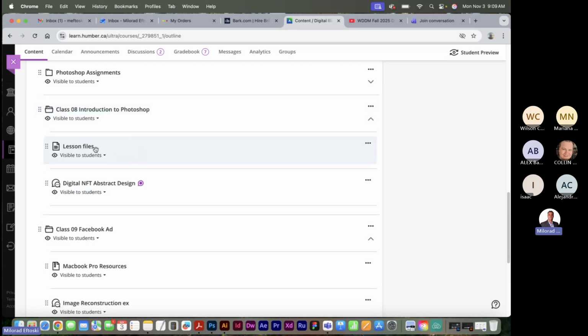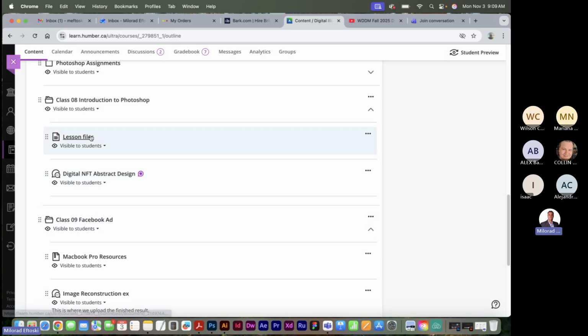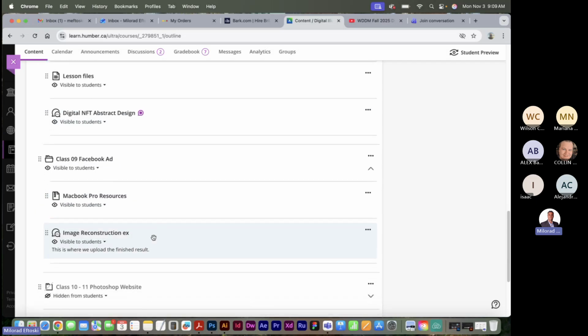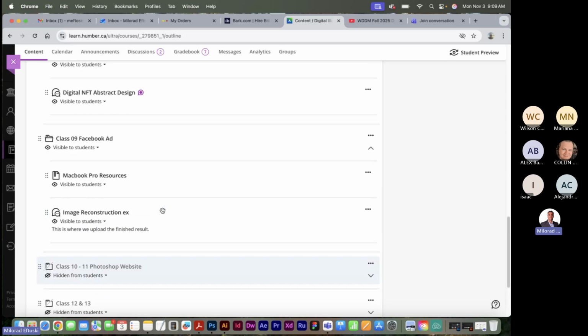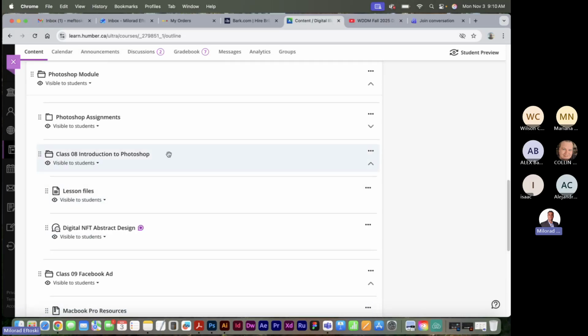These are your lesson files. You need these files in order to do this week as well, because these lesson files cover both of these weeks. So just keep that in mind. You want to have this available on your computer because there's more folders in there we've got to dig into, okay? So this will help us clarify this. And then after that's done, we have new materials to work with afterwards. There's another file here called layers, which we're going to dive into. All right, so let's just download this one for now, and we're going to get started. I'm going to go to the folder here.